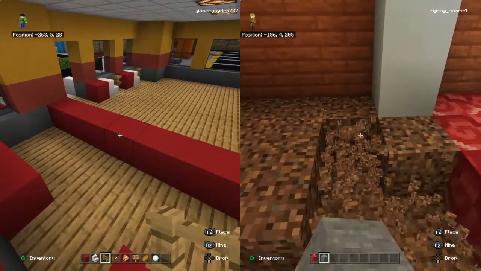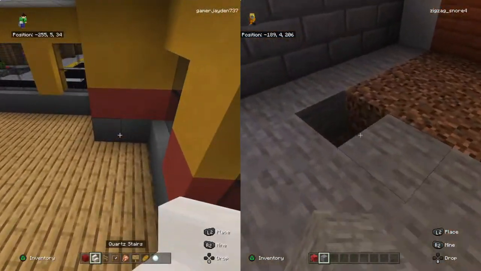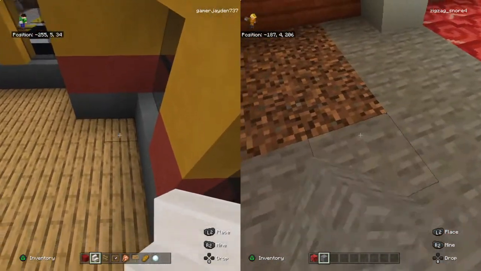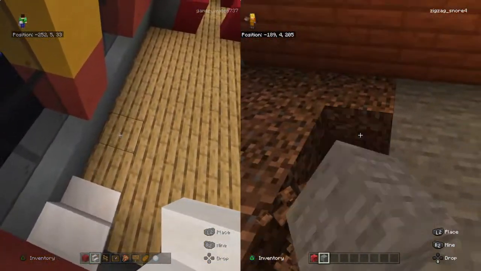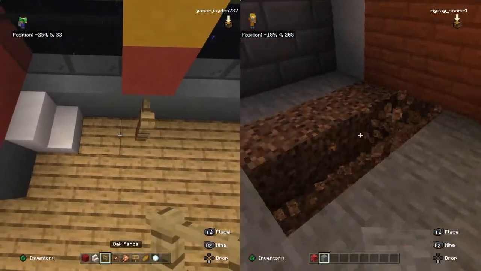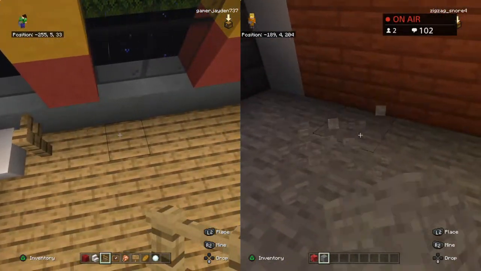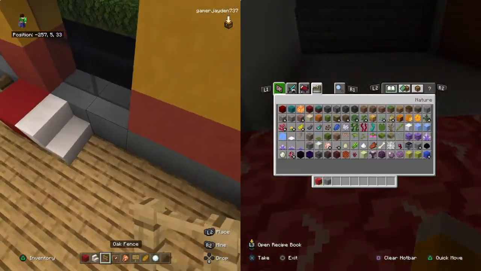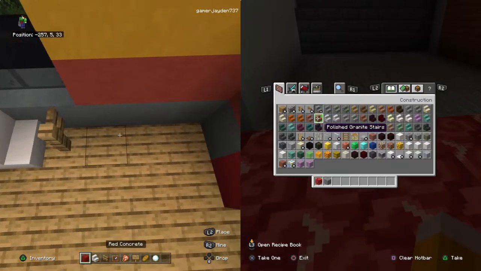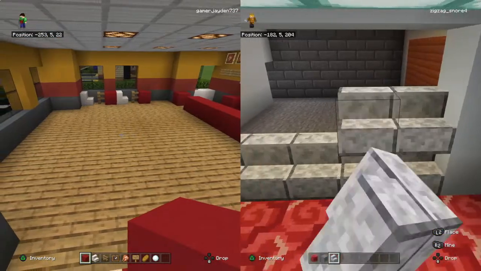We want to have a similar-ish setup on the opposite side, except we're just going to start like in this corner here. We're going to place a chair, oak fence, red concrete, chair, oak fence, red concrete. And then we're just going to have a little gap here. There's going to be like a potted plant.